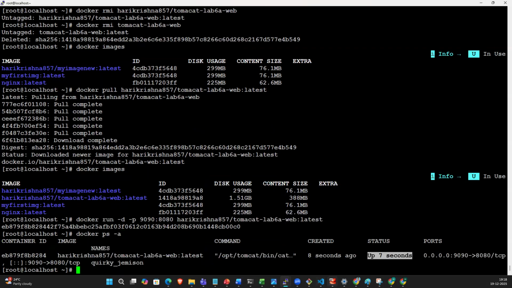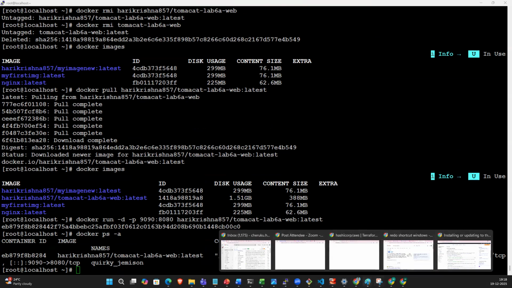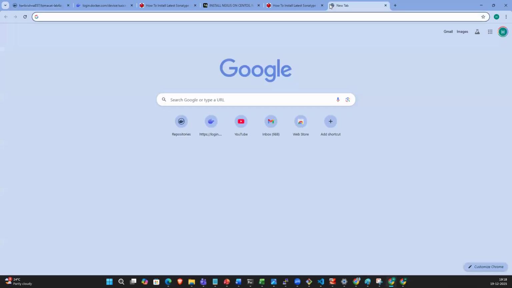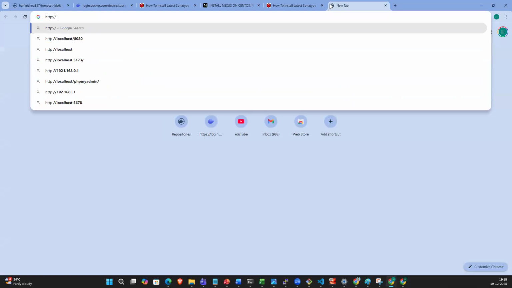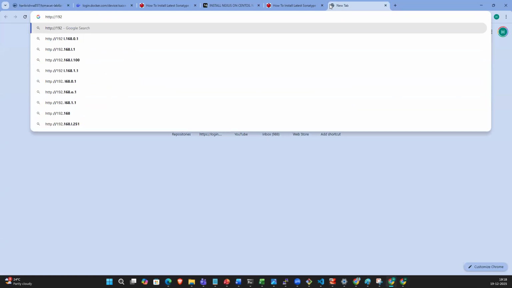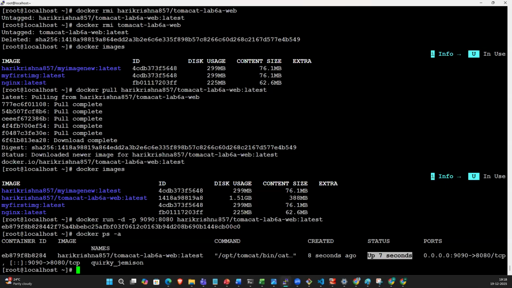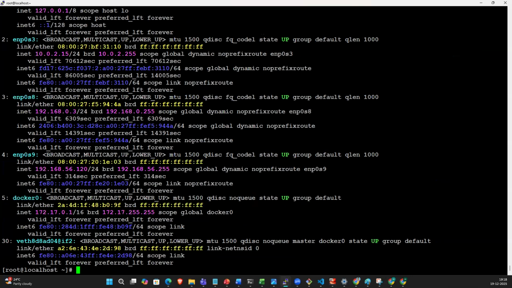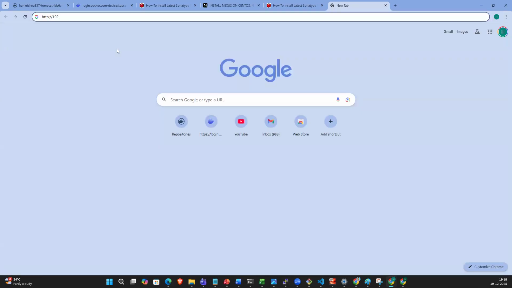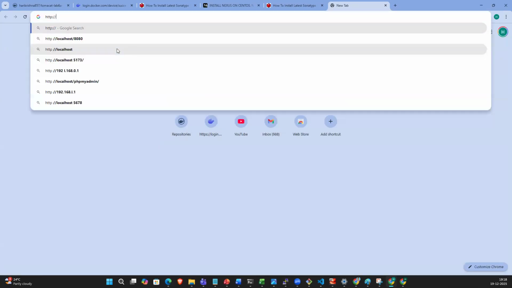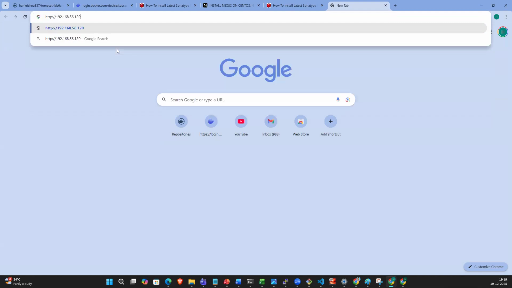Let's see. HTTP colon double slash 192.168. What is the IP address, guys? 192.168.1.120 colon 9090 slash lab6.